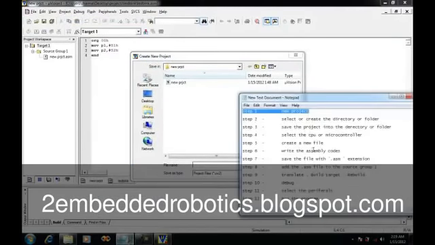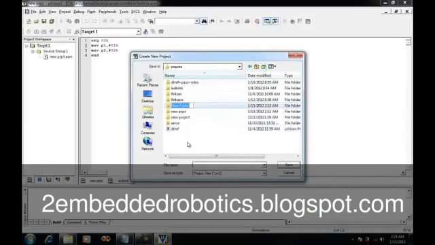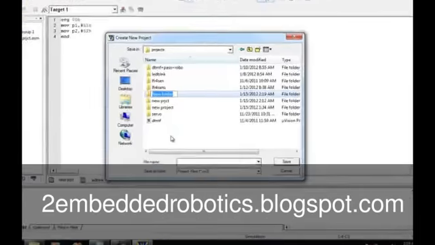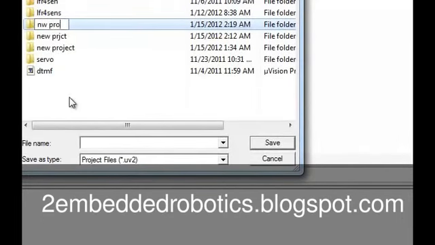Now step 2. Step 2 is to create or select the directory or folder in which your program files are saved. Well, it can be any directory, but for our convenience, or we can say for simplicity, we should create a new folder for every new project. I am creating a new project folder for my project.